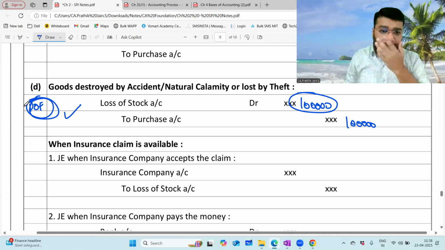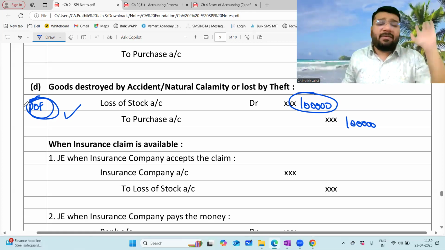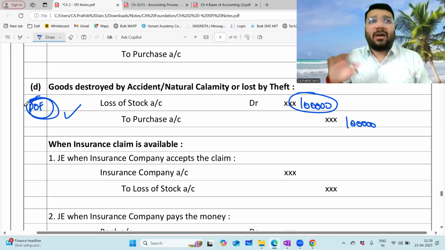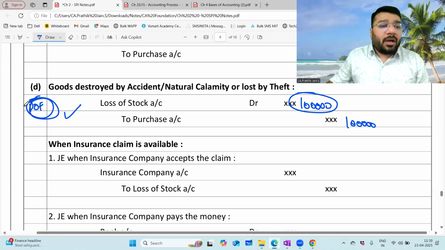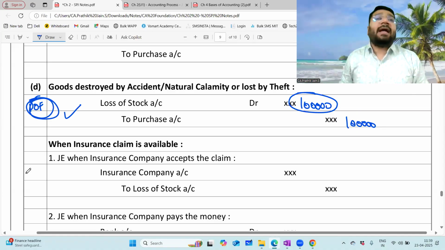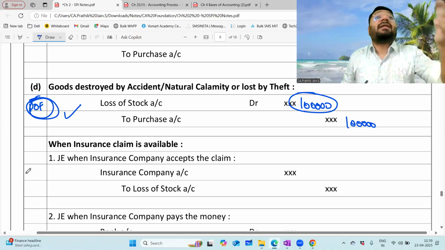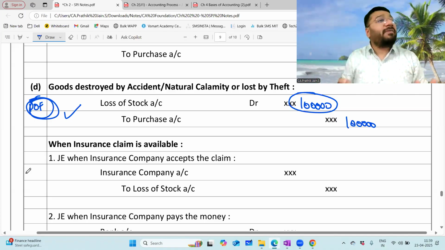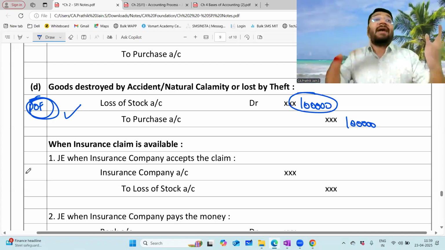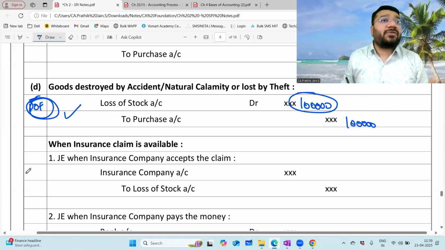Any problem? No problem. Now what happens? After 1 week, after all the survey and inspection has been done, they check everything. Okay, the fire was genuine. It was not done on purpose by the owner. It was by mistake and accident. Now they will send an email telling you that, okay, we are processing your claim, but not 1 lakh rupees. We will give you a claim of 80,000 rupees. They have their own calculation why to give 80,000, why to give 70,000, and when they can give the full 1 lakh. Let's not get into it. My concern is they are giving us a claim of 80,000.